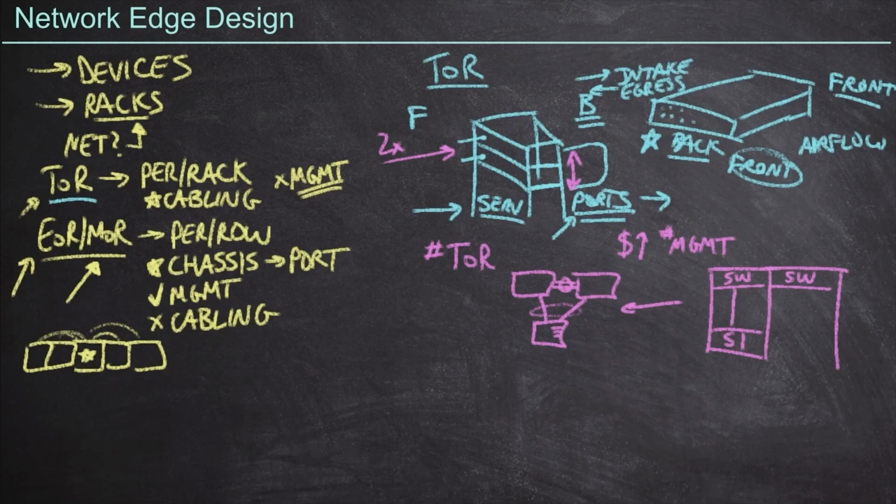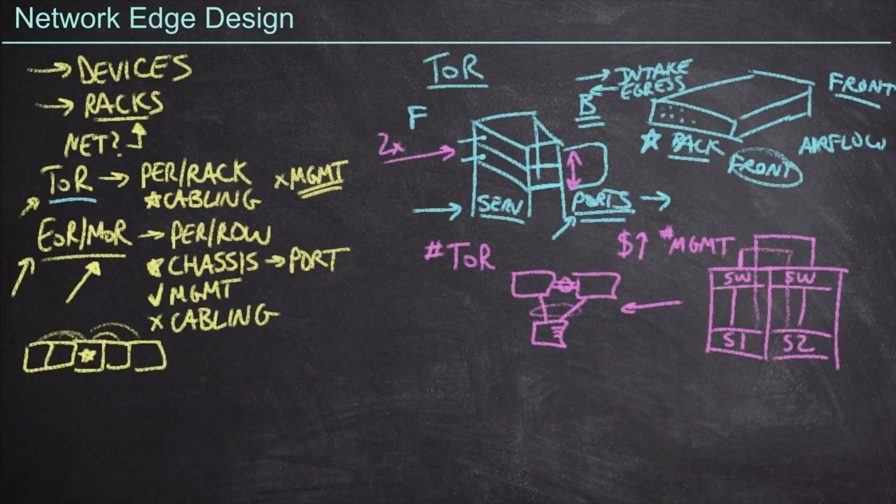But then I'm going to have to go all the way to maybe the cable trays at the top, or maybe it's below the floor. We certainly see both options in data centers. But either way, I have to go up, over, and down to connect to the switch over here. And likewise, if I have server 2 over here, I'm going to have a connection up to switch number 2 here, and then I'm going to have to come up and over to connect into switch 1 on the left.